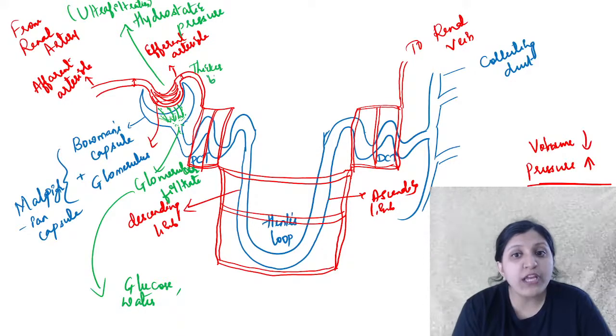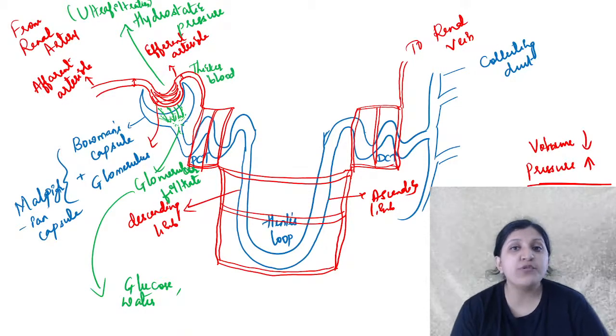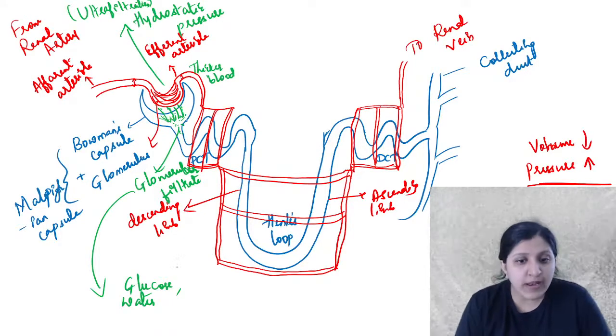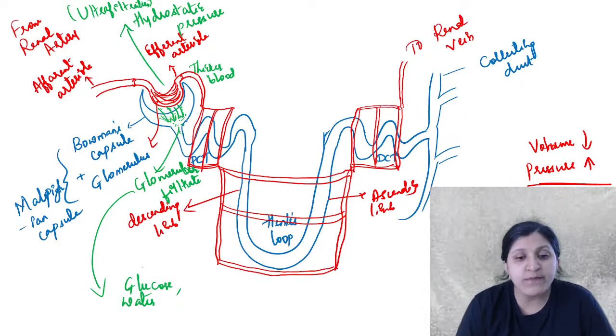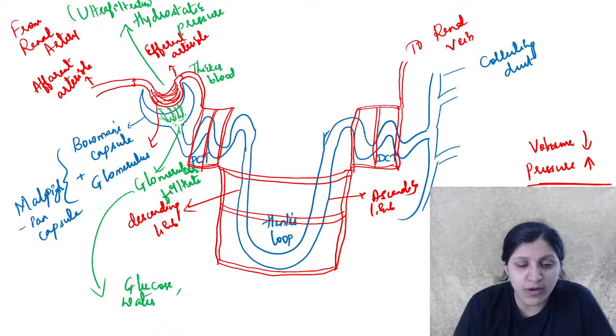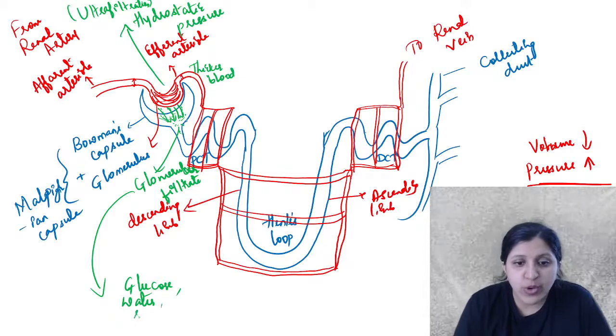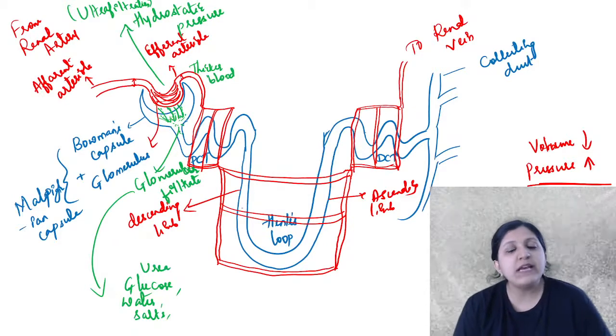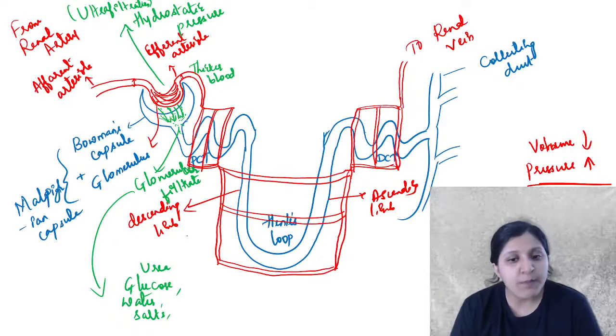Okay, so we need to maintain the same concentration of the blood, so that is why the required elements like glucose, water, these are all going to get reabsorbed. So this particular glomerular filtrate, when we mention it, will have salts also. Okay, so it will also have urea and other things. So basically urea and all the unwanted compounds, what are there?